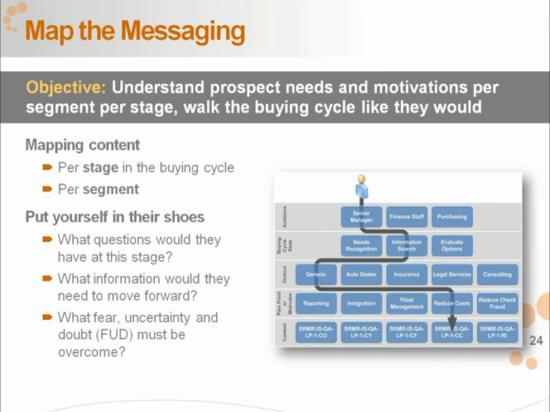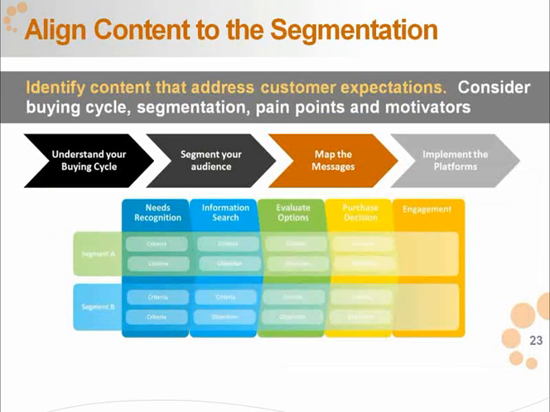Then the other thing, we took it to another level. We talked about pain points and motivators, which is another important component. It's not really segmentation, but it is that next step of what it is that we're going to speak to at each phase of the buying cycle. As people move through the buying cycle, and with different audiences, roles within the organization, they're going to have different pain points. They're going to have different motivations. So again, we begin to map this out in a matrix, and we begin to write content against that map.